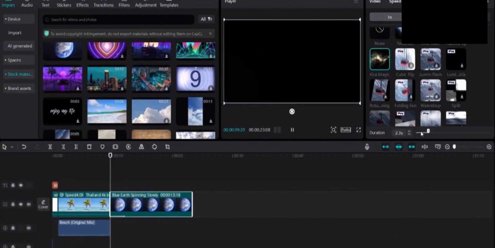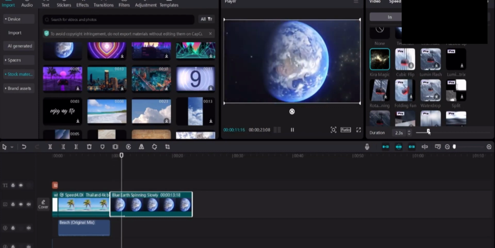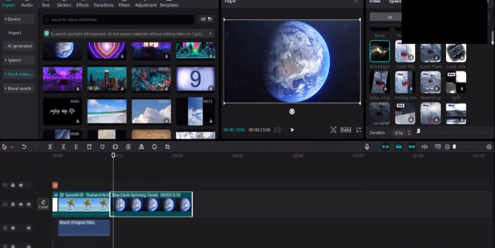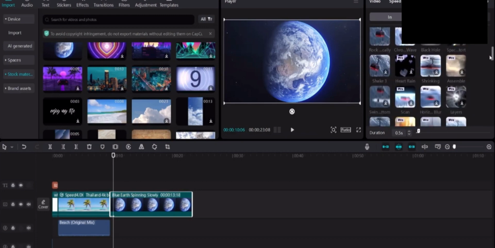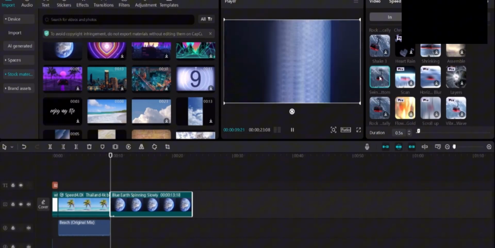for the clip? That one could be okay, but I think I'm going to lower the view duration for it. There we go, that does look good. But I think I'm going to choose a different one. Okay, I'm just going to scroll down to see if there's anything that I like. Maybe I could try this swing one.